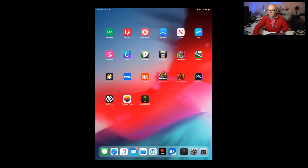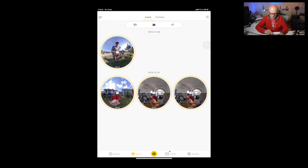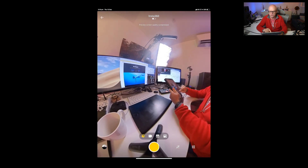Let's interface this with the iPad — it's the same as using the phone. I'll just show you on the iPad as it's a bit easier to see. You'll be able to see around my office studio. All I do is turn the unit on, then load the Insta360 One X app on the iPad, click on the camera icon at the bottom, and it will say connect now via Wi-Fi. Once you join, it connects and then I can turn around 360 degrees inside my studio — seeing both cameras — I can go up, down, switch to the front, go completely to the side, and round to the back.